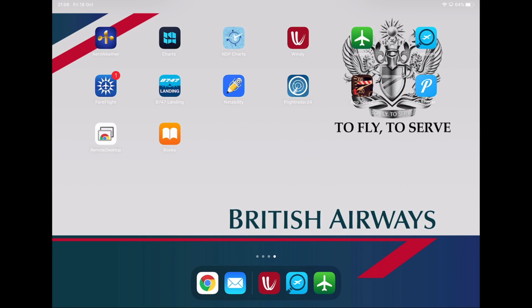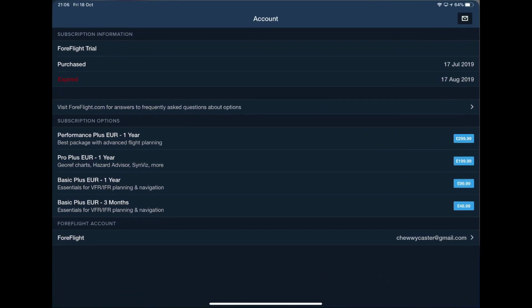Second line then, ForeFlight. I'm sure a lot of you have heard about ForeFlight and used it before. This is a real-world tool that can also be used in your simulator. ForeFlight will actually hook up a connection with X-Plane 11 if that is your simulator of choice. You can use ForeFlight for all of your needs, in the simulator and in real world. You can plan flights on here. It's almost like an electronic flight bag, and you can bring up charts and a variety of things.